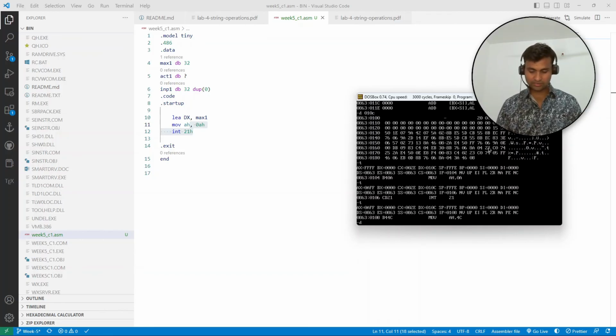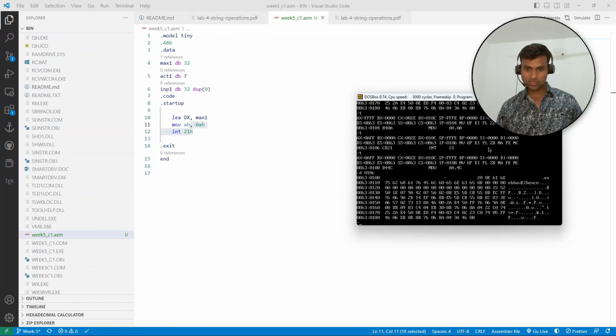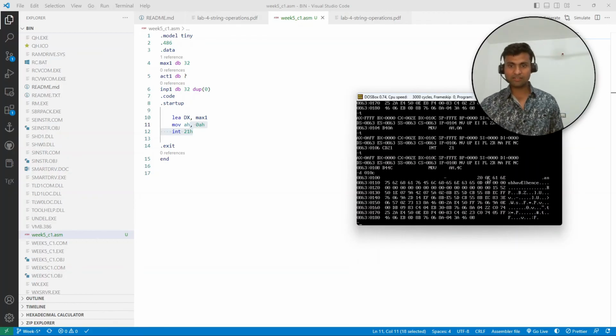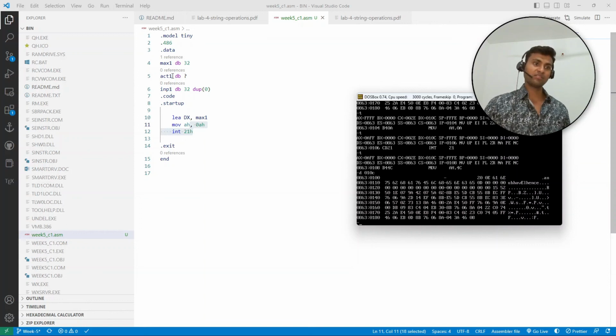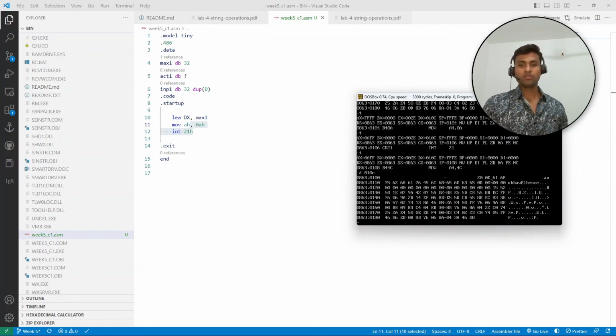All right, D010C. So I have 0E coming here, which makes sense, right? The Act 1 is storing whatever it is pointing to, that is, storing the count, and all my ASCII characters are coming here after this, up till this point, and then this character is also there, 0D.